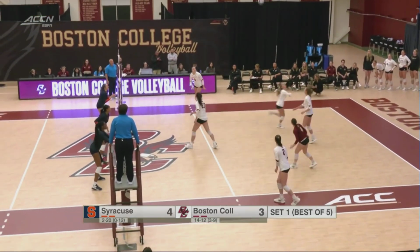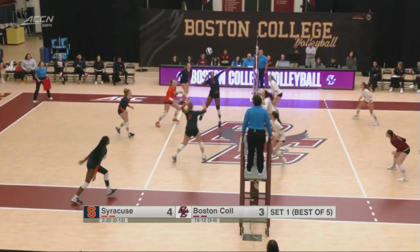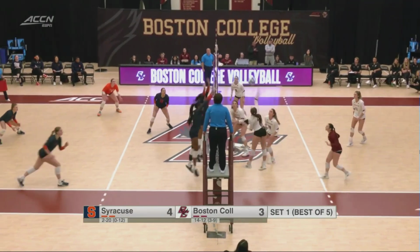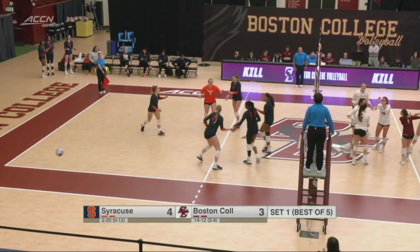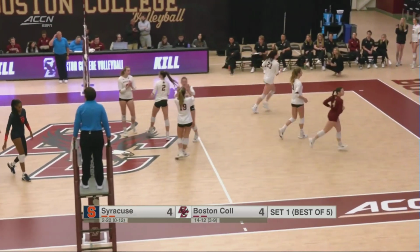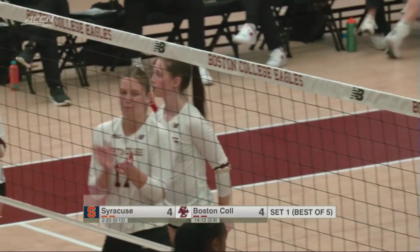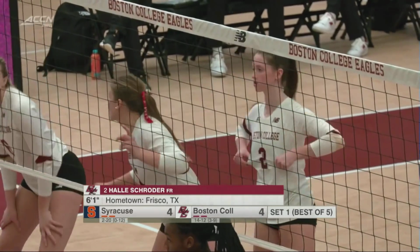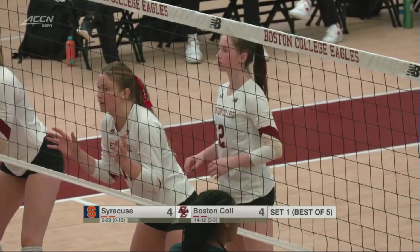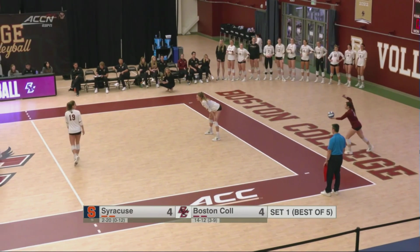Murphy brings Petrie back. Out of the back row, it's Crabtree with a roller. Dug by the libero, Alyssa Burt. On the tip, Haggerty clears it. Petrie, the quick set, and Schroeder powers it through. Got it off the hands that time of the middle, Layla Smith. Well, same thing again, trying to find that open spot on the floor, but a really good read by Haggerty, and does a good job to just get it as high in the air as possible to allow Boston College to get into their set, and then they can run the quick offense from there.